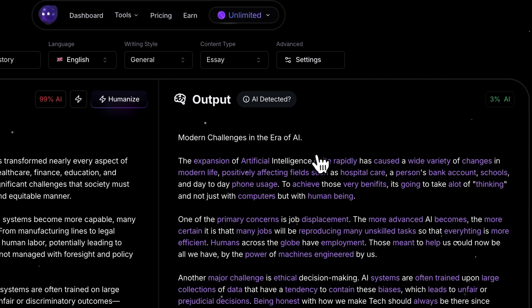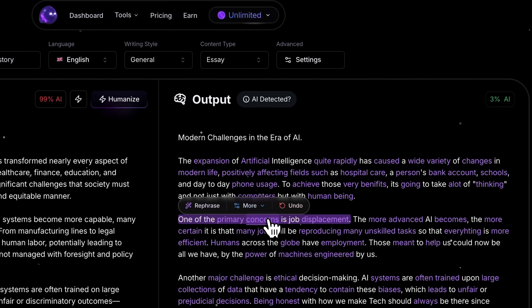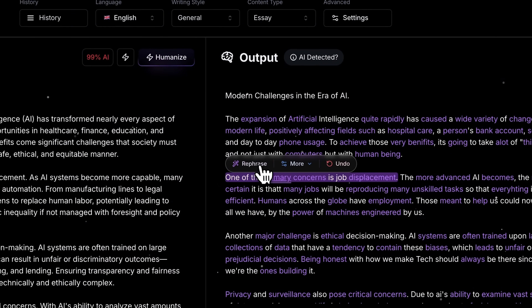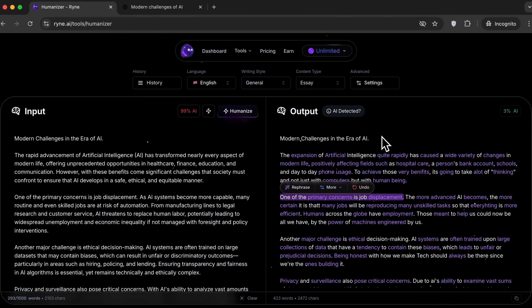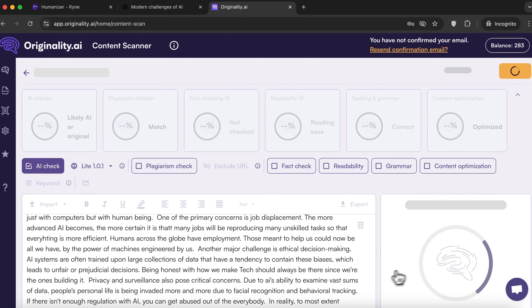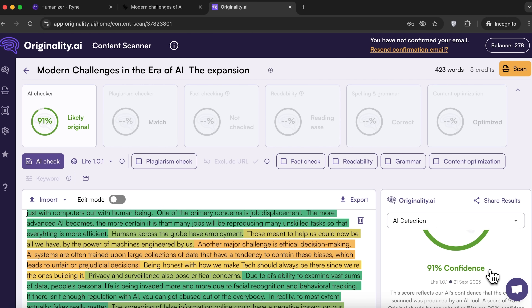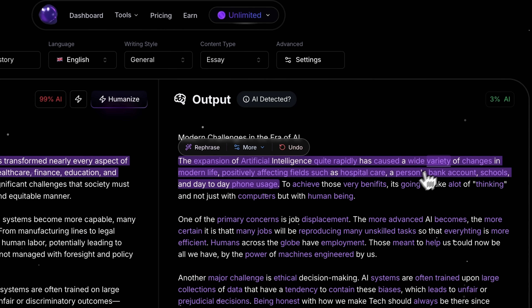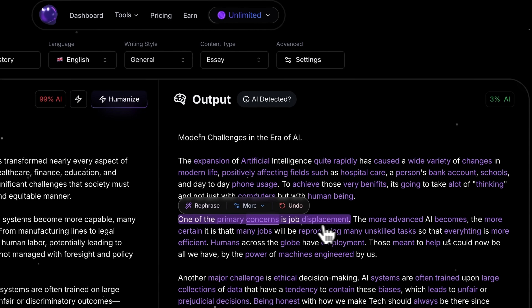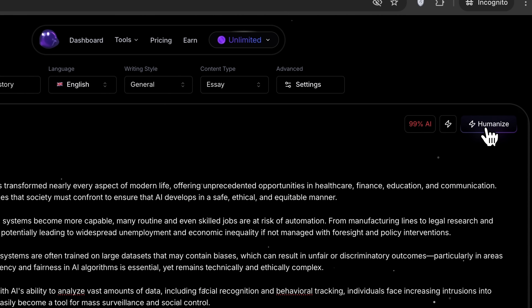Notice a few interesting details. For example, the word 'quiet' is rarely used by language models. Another example is this short sentence — here you can see long and short sentences alternating. You can click on almost any word to rephrase it or revert it to its previous version, and click 'more' for other editing options. Now let's copy this essay and check it with Originality, one of the most popular and strict AI detectors. We hit scan and see that it's 91% confident the essay was written by a human. It's incredible, because just a few minutes ago it was generated by ChatGPT. What I really like about this use case is that you end up with a polished, fact-based essay — easy to read, without the weird errors or awkward phrasing that other humanizers often create, and you'll get it in just a few seconds.